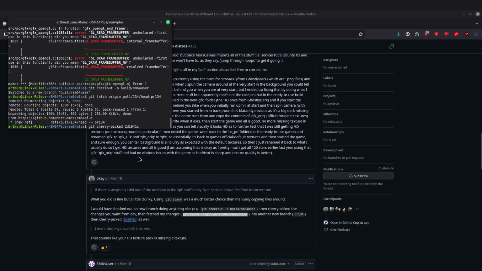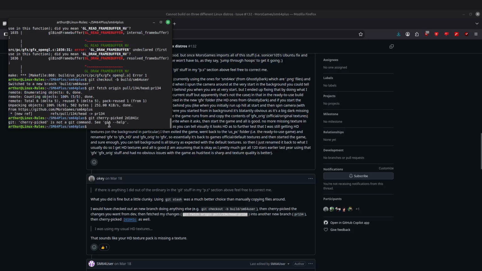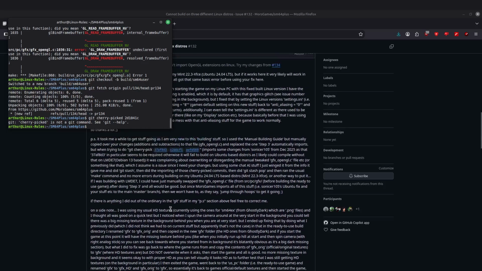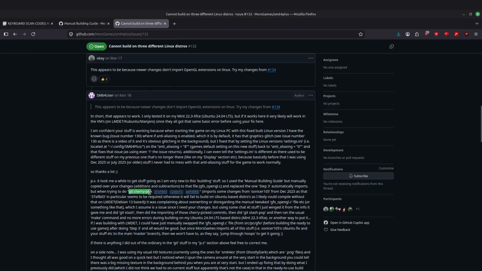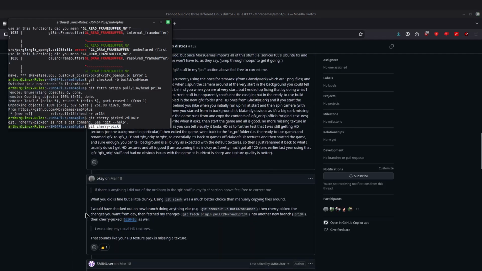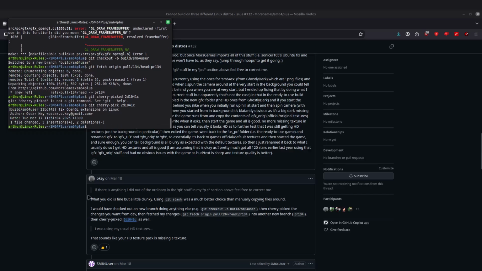So now click enter. Hold on. Git cherry-pick, and then again, 2D. Okay, there we go. So then, one file changed, three insertions, two deletions. Okay, so now we type make again.